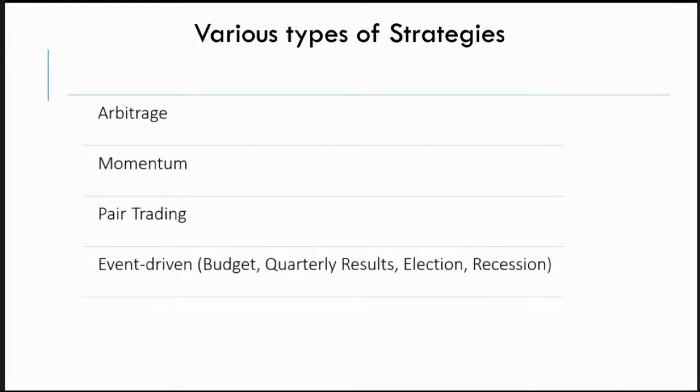For example, we have seen that after every general election, the market goes up. It doesn't matter who wins or loses. People have generally observed this, and people make strategy based on that. And before every quarterly result, the volatility of that particular stock goes too high, and after that it goes down. So these are various observations. The same thing happens in the budget. So we can develop strategy based on volatility. We can develop strategy based on price action, and another example could be the pandemic. In the pandemic, the market fell down too badly, and after that it went up eventually.